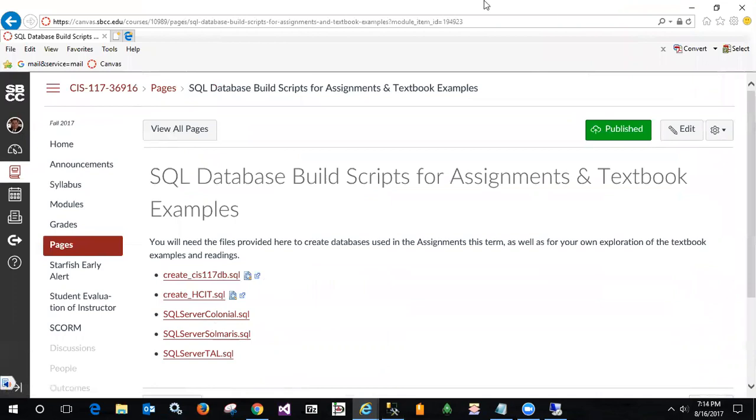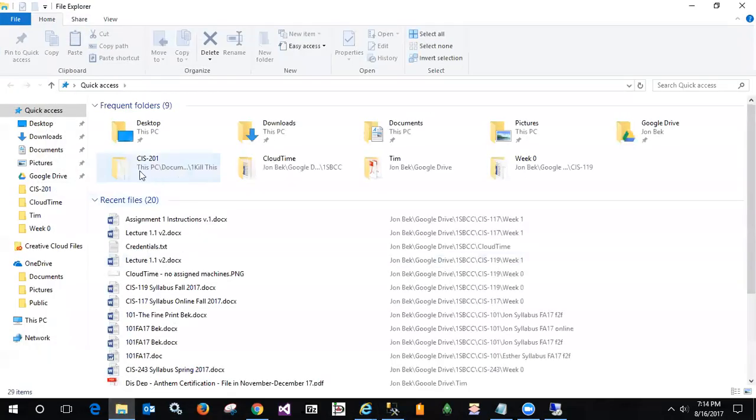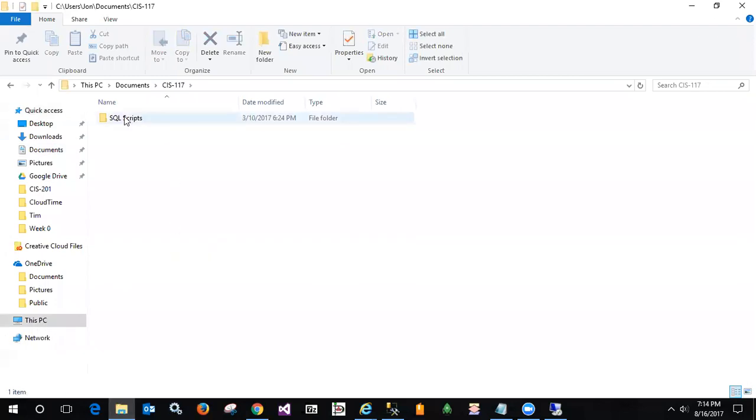You should download those, and I've already done that to save a little time on the video. So I've created for my work this term out in my documents a folder called CIS 117, and I've created a folder called SQL Scripts. And lo and behold, I have downloaded those.